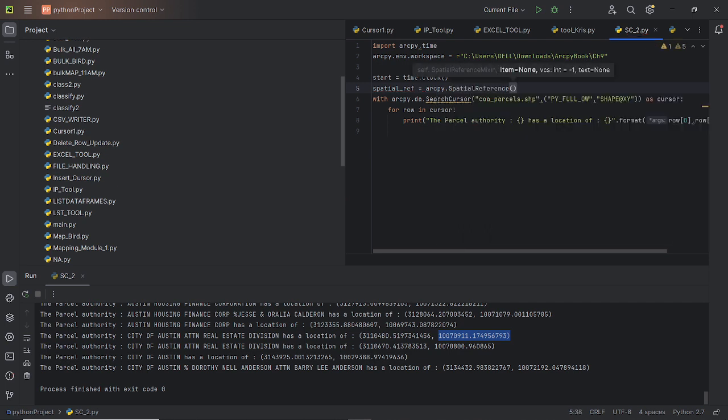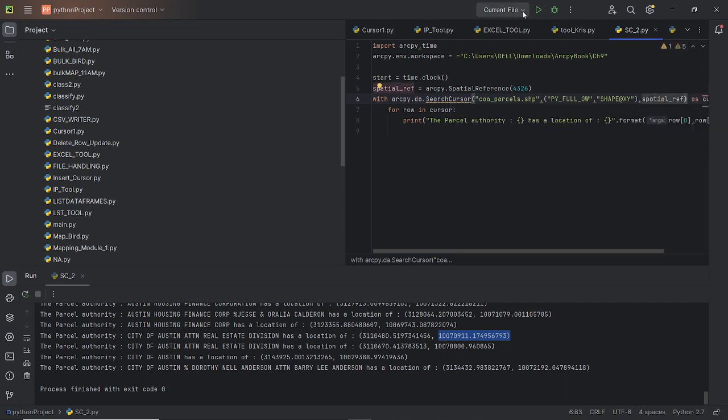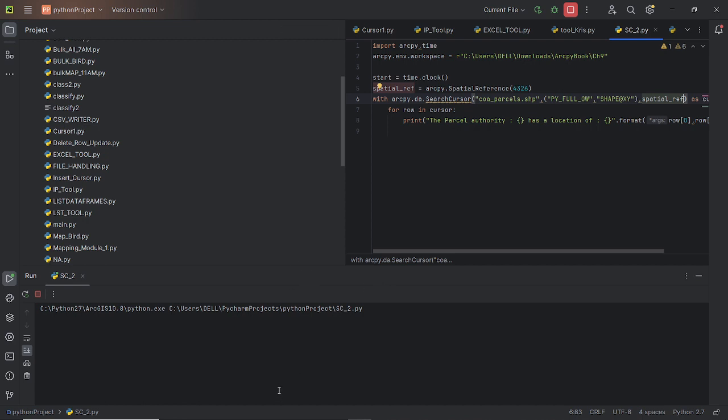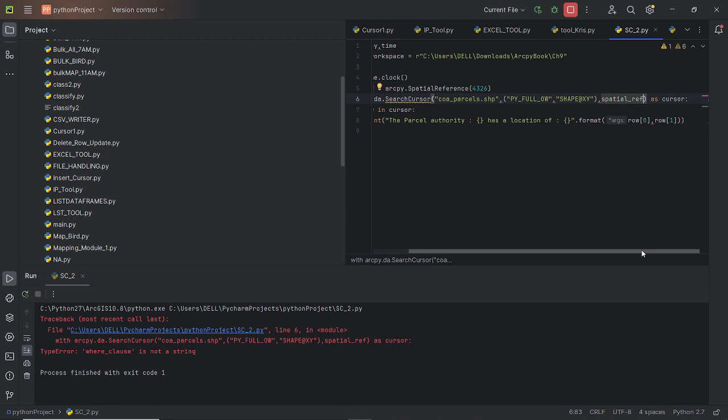Inside that there is a code, the SRID code, like EPSG 4326, which is WGS 1984. I can simply give this as the spatial reference. Now if I run, it will change.